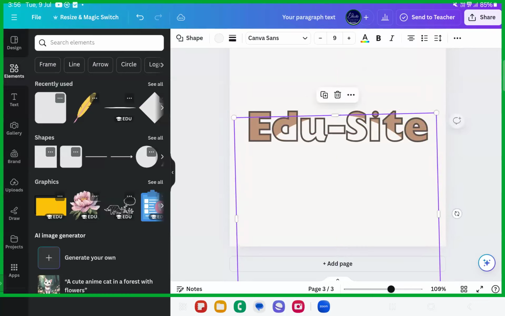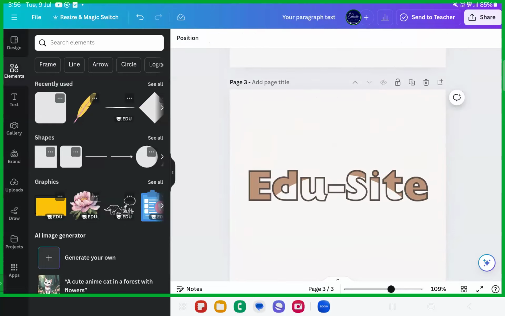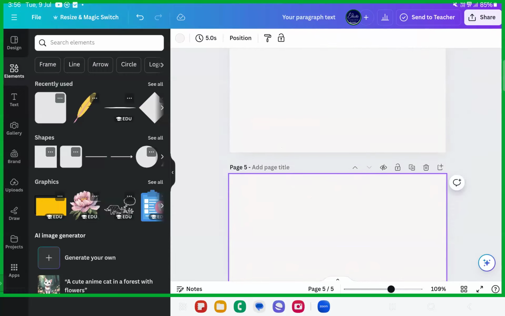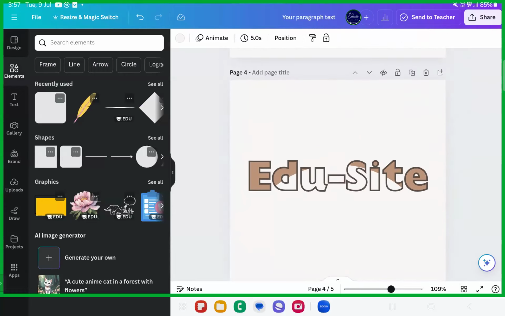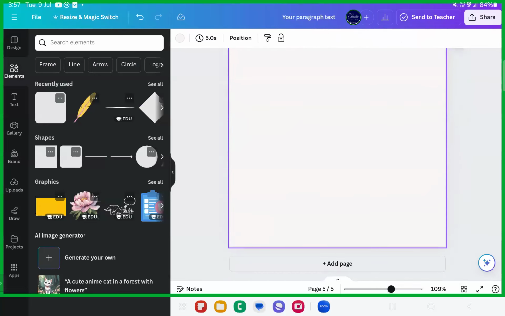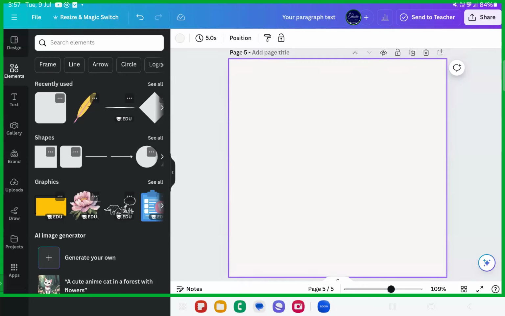How to fill the hollow with the color? We did not fill the hollow with the color. We duplicated it, dear sisters and brothers. Okay, I'll show you again. I hope you all understood it. Did you all try it along? Come on, type it. Yes or no? Did you all try this? Have you all got it? Did you all crack this?